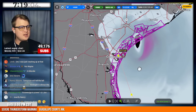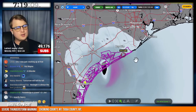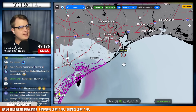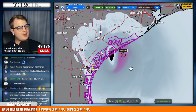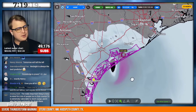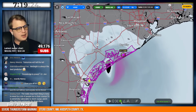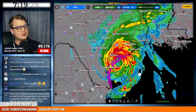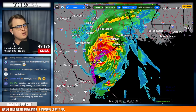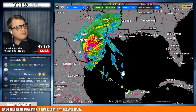I mean, yeah, you'd be talking like 50-something mile per hour winds over there near Corpus Christi, 40 to 50 mile per hour winds near Bay City, maybe some tropical depression force winds all the way up near Galveston. But the main area where the strongest winds are going to be is within like a 20 to 50 mile span here. So it's still forecasted to be a pretty compact storm, but the tropical storm force wind field could be a little bit larger as it approaches the United States. So we'll have to see, but that's what the models are currently saying at this point.